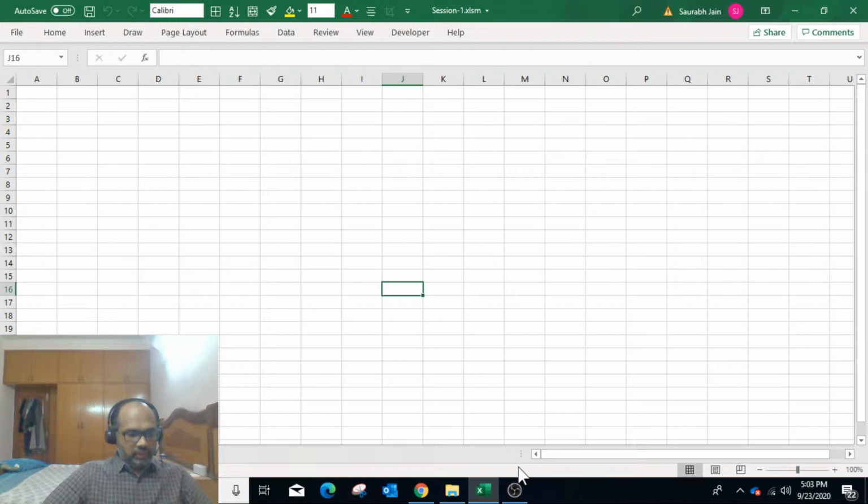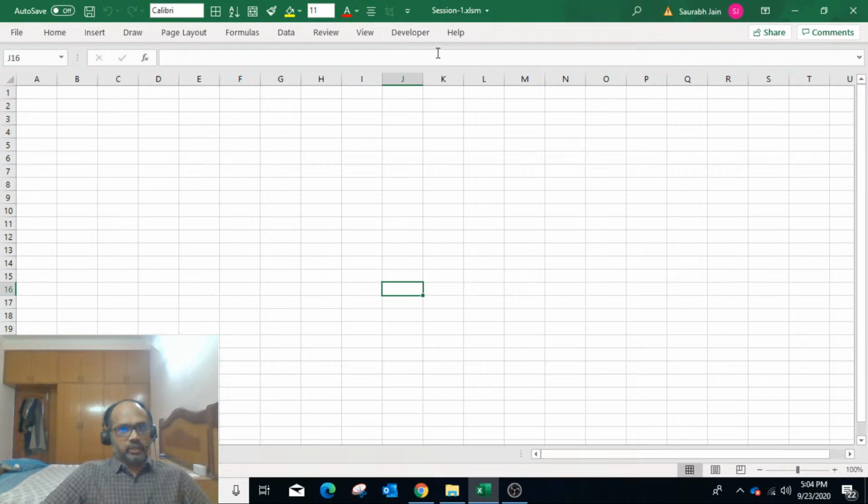So today we will learn the basics of VBA and then understand the VBA environment. So let's start. This is the Excel sheet, and if you would like to work in VBA, then you need two things. One is you must understand that the Developer option must be visible.